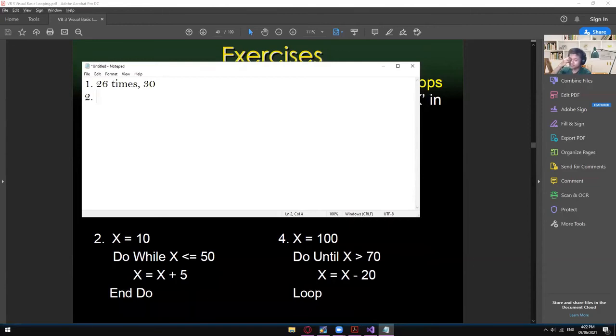So the initial value is 10 and the final value is 50, but it's incrementing by 5. How many times will this loop? Someone said three, and another said 45, which is way too many.